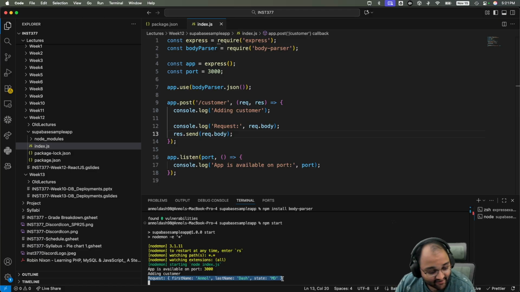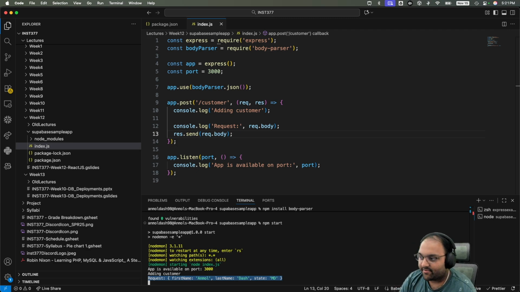So this is the first step. This is really crucial, right? Because this is really nice, right? Because now what we can see here is we can take the data from a request, and then now maybe we can pass this into Supabase somehow, right? And now that's kind of the hard part, which we have to figure out, right? So we have to figure out how to do that, right? And we will, don't worry. But that's step one, right? So we figured out step one here.